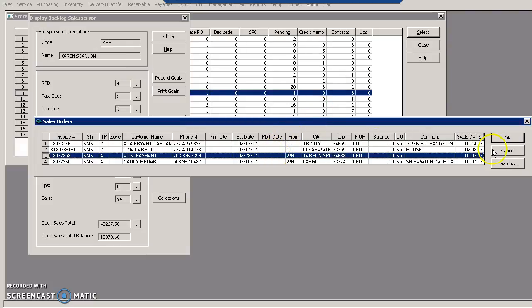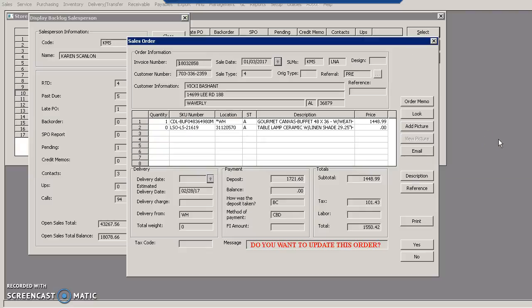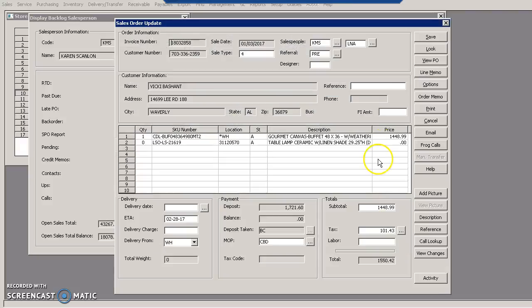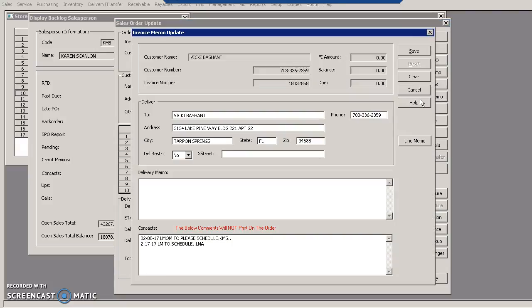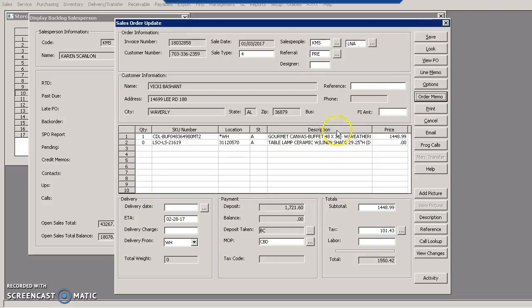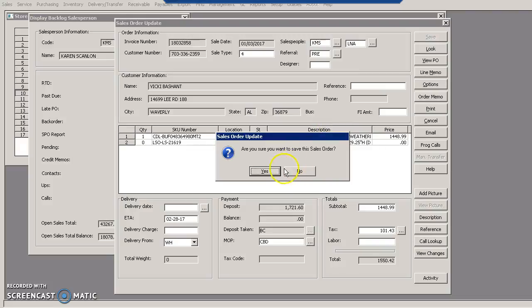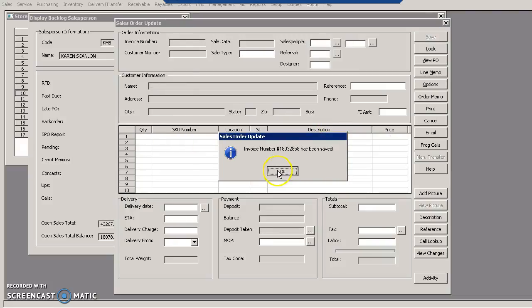This next one looks like it's a type 4. I'm going to go into it and see what the update is on this particular one. I'm going to look at the memos. It says on 2/17 we left a message for that customer to contact us. Okay, we're waiting for them to call to deliver. It's shown as a type 4, and for the estimated date, we put 2/28. That's just allowing a few days for the client to contact us back. So that one actually has been updated already.